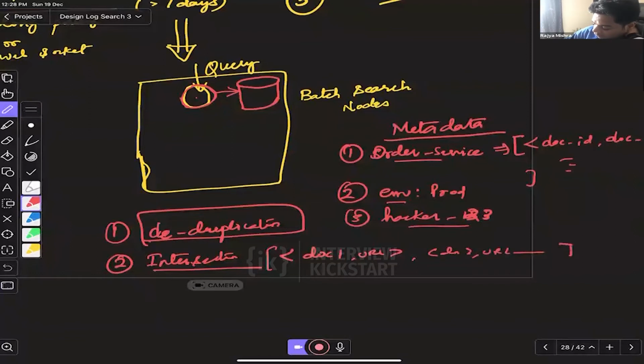Once it has identified that, then it will make a query to the cloud storage, the S3, and it will ask for these URLs, give me these answers, give me these URLs. And once it gets those things from the cloud storage, it stitches them together as one answer and sends it back.